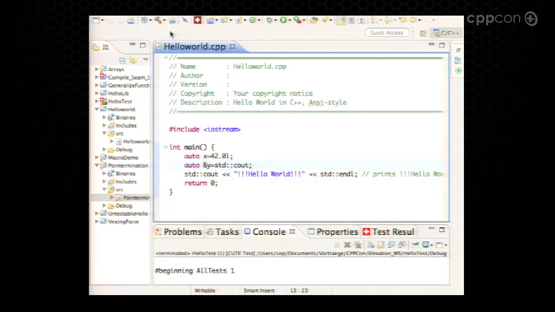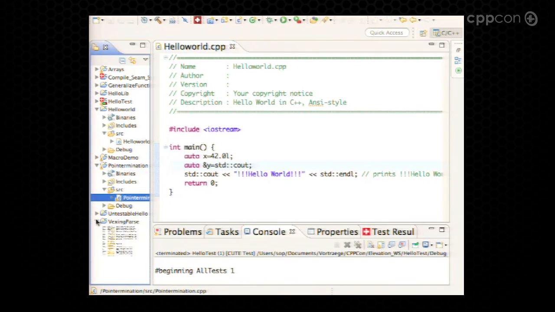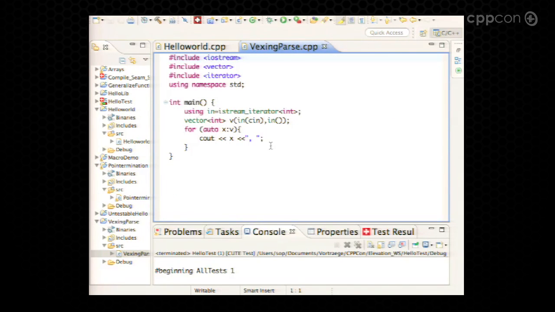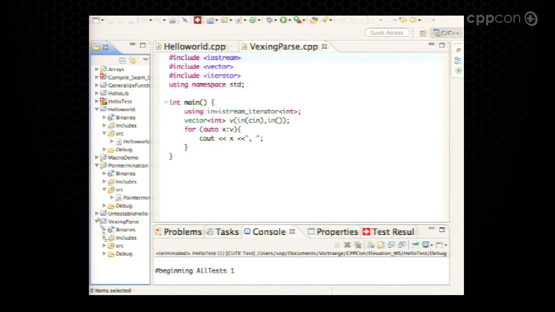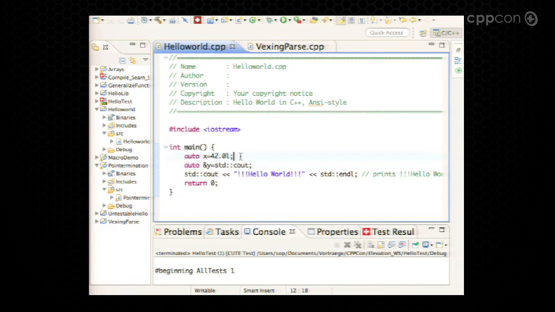And I should show you something that we can do. Come on. Where's my source file that I wanted to show you? No, that's not what I want. Let's get back to Hello World. That's an easy guinea pig.